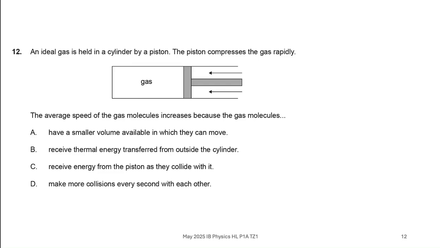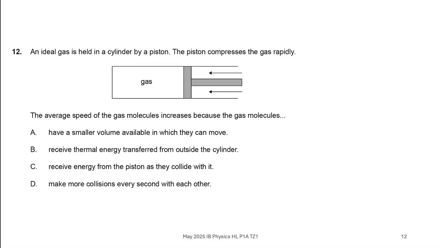Okay, so I think it's important to have a quick look at the wording of the question. We've got the piston, which is holding our gas, and then we're going to compress it rapidly. We're told that the average speed of the gas molecules increases, and we're being asked to identify why, and I think that's quite a nice question for us to think about.